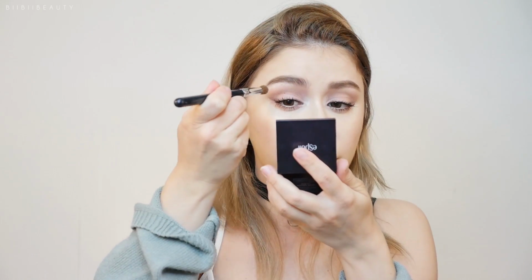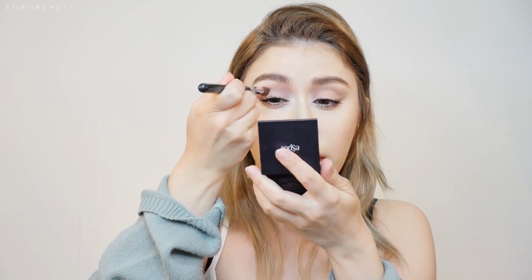Then now that my mascara is dry, I'm just going to go in and take that blending brush that I used to apply that darker shade and just buff out any mascara smudges I have on my eye. And I'm going to leave it at that for the eyes. I kind of want to keep them really basic today. I'm not going to go in with any false lashes just because I don't feel like it.